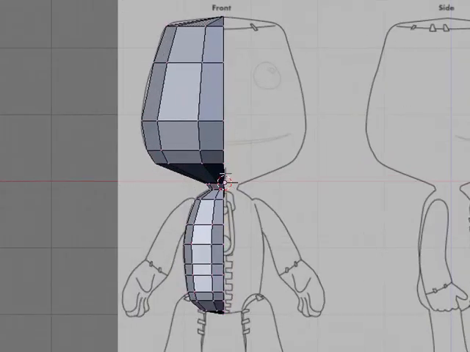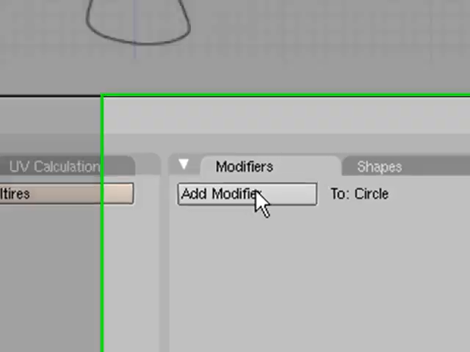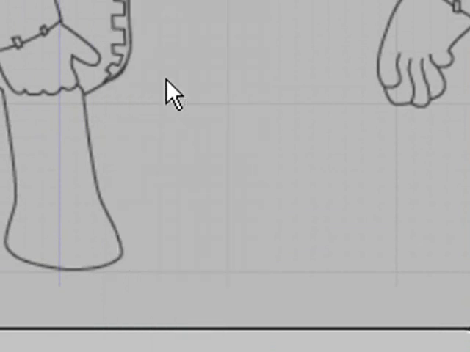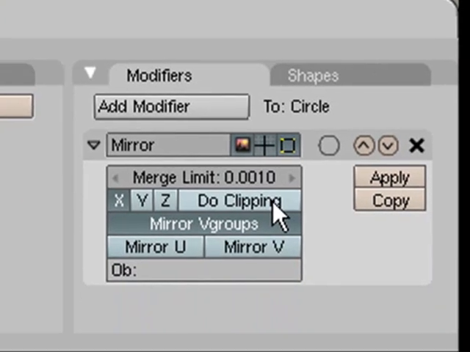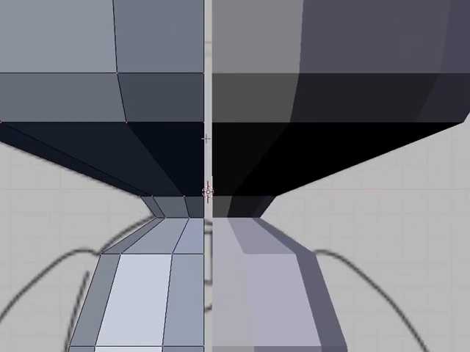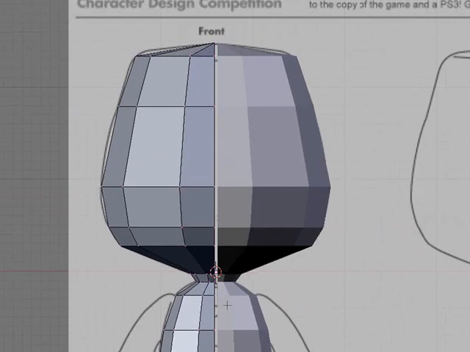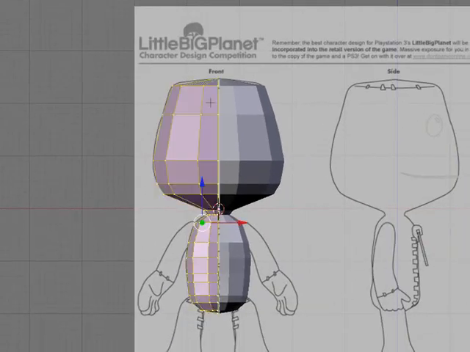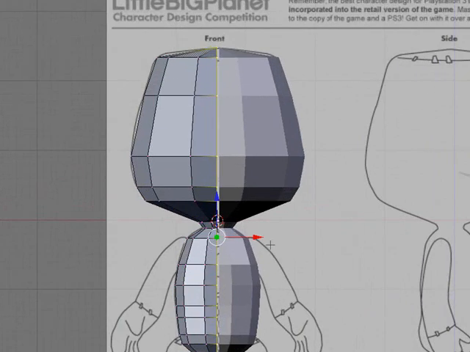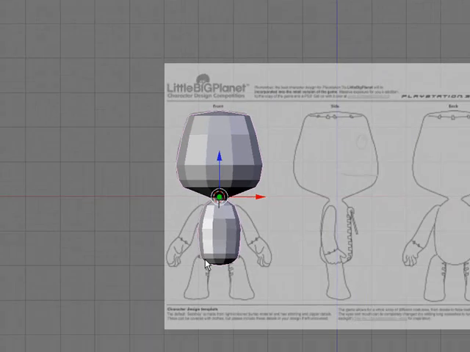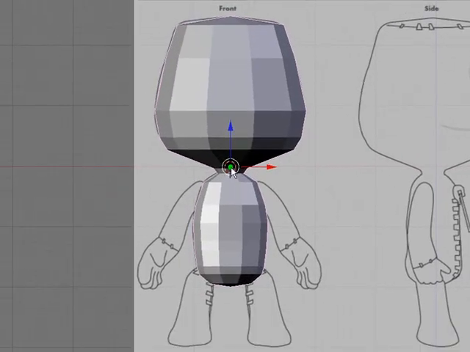Then you go back to front view and go down to the Modifiers panel, which is in your editing buttons. You want to click Mirror and do clipping, and you can see how it's not quite perfect side by side like that. There's a quick way to fix that. We could either just grab this middle line here, make sure do clipping is on, and move it across until they touch, or you could have moved the two pieces together entirely, or a couple other things, but yeah, that way it works.